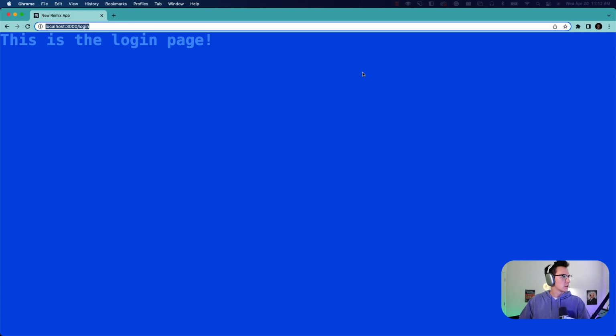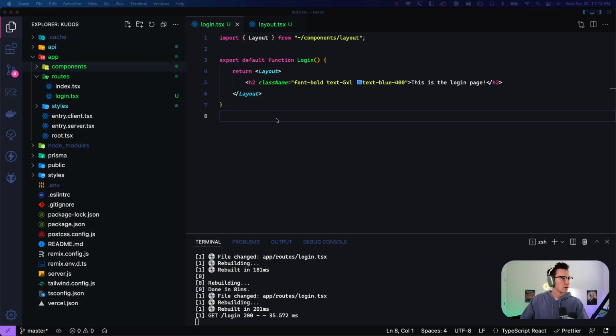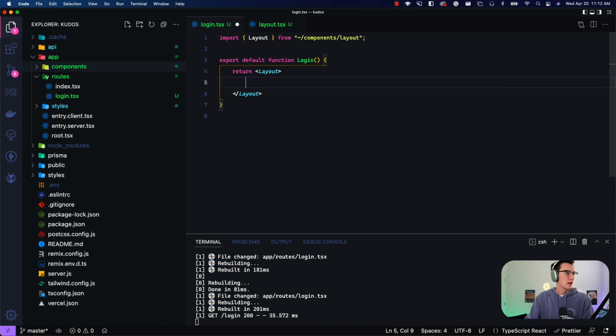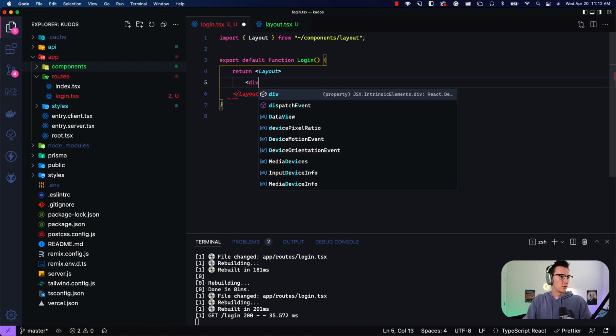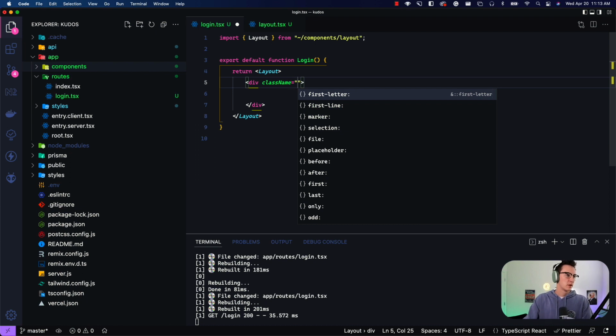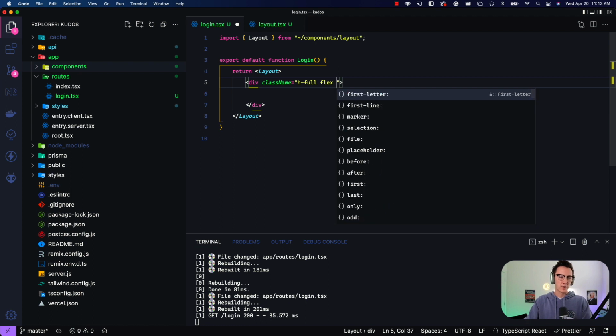So now that our shared styles are working, we're going to go ahead and add the actual sign-in form to our login screen. So let's go back into the code here, and we're just going to get rid of this H2. We don't need that anymore. And I'll start us off a div going. And we'll add a class name to that. And we want this form to take up the full height of the screen. So I'm going to do h-full. And we want to use actually flex in this because we're going to center our sign-in screen on the page. So we're going to use flex to center it.